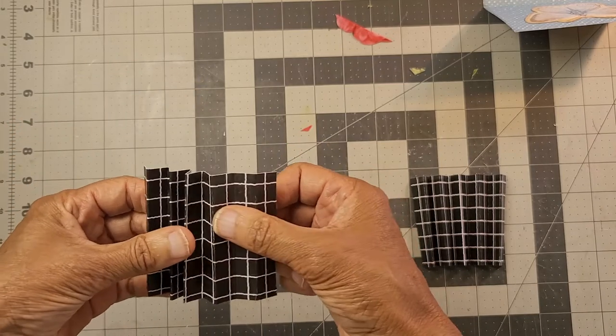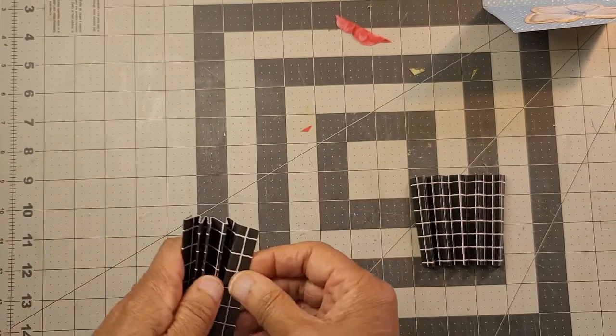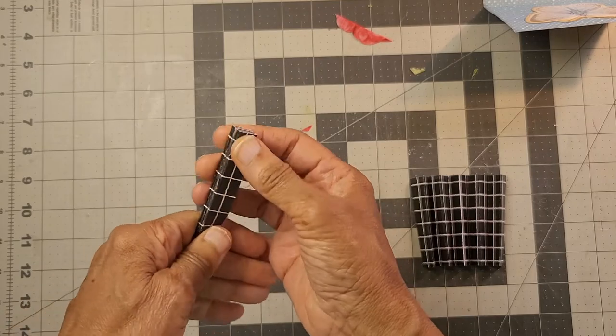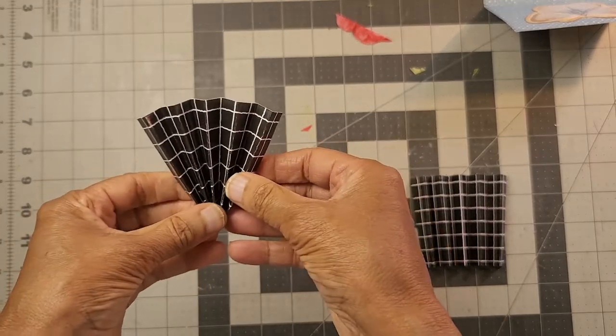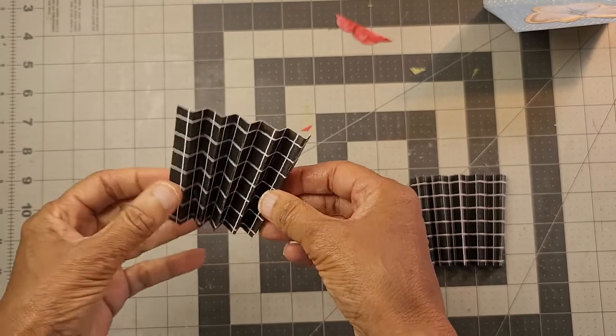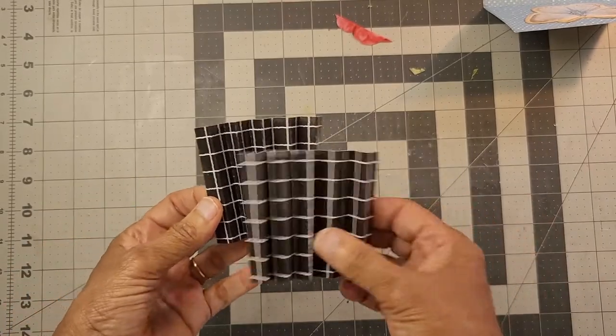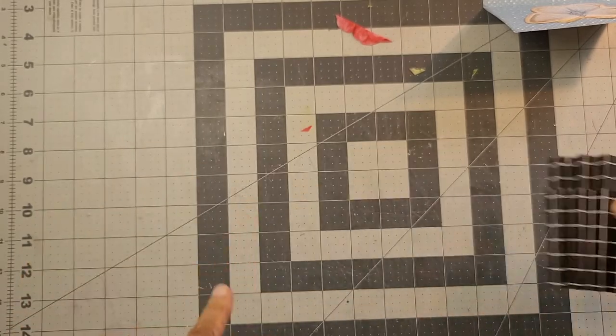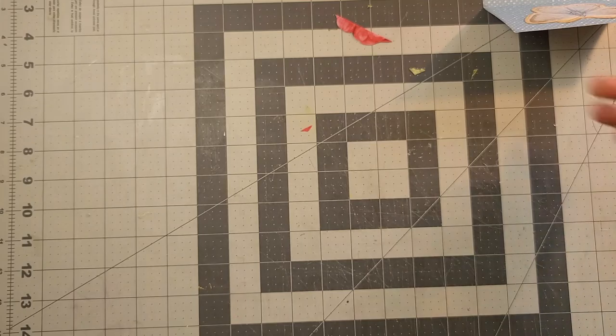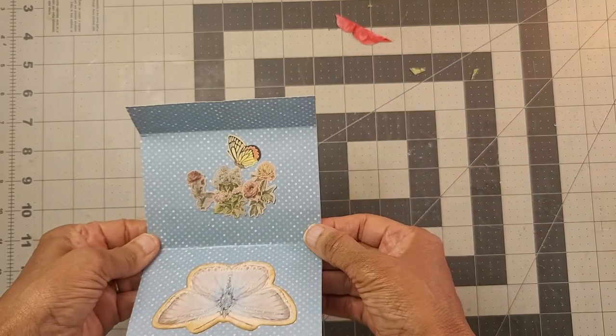So there is a minimum of cracking, and these are our accordion folds. Okay, so we have a little more cracking here than we did for the larger part, but I think that's because we're making a much tighter fold. We're going to put these to the side, and we're going to get this back.